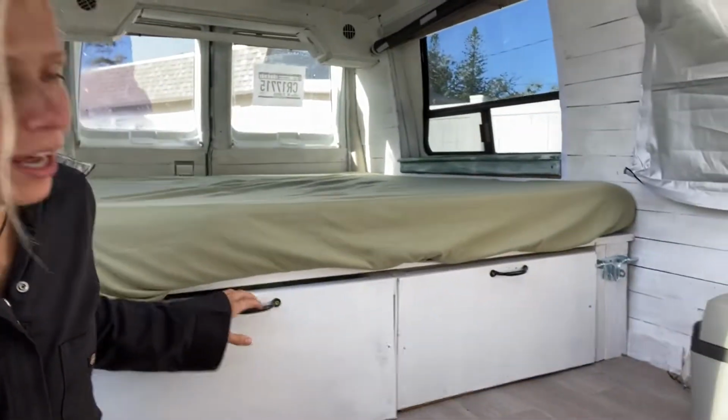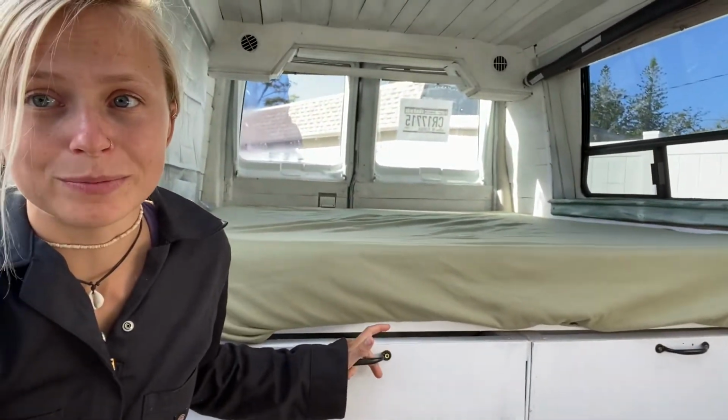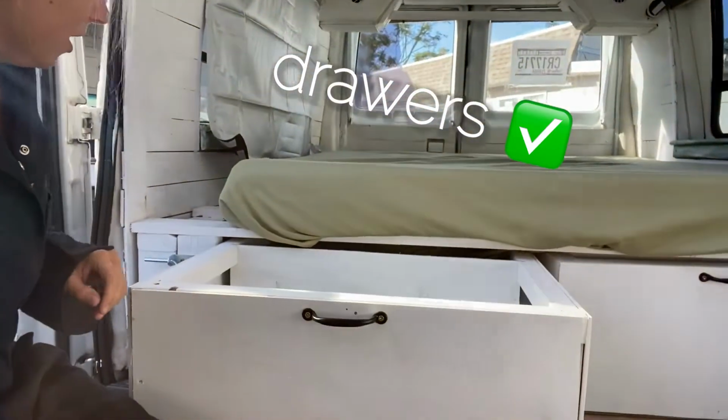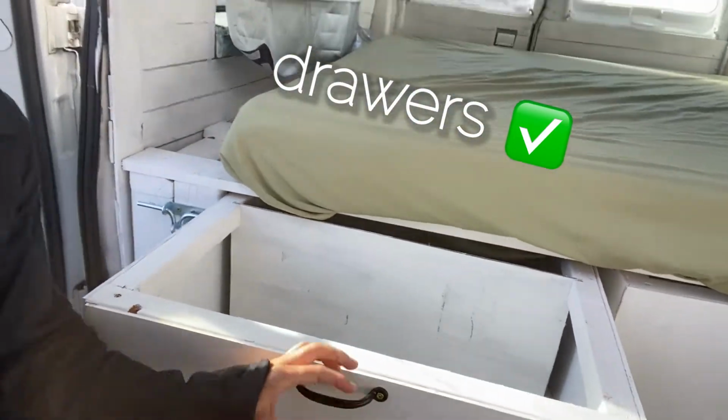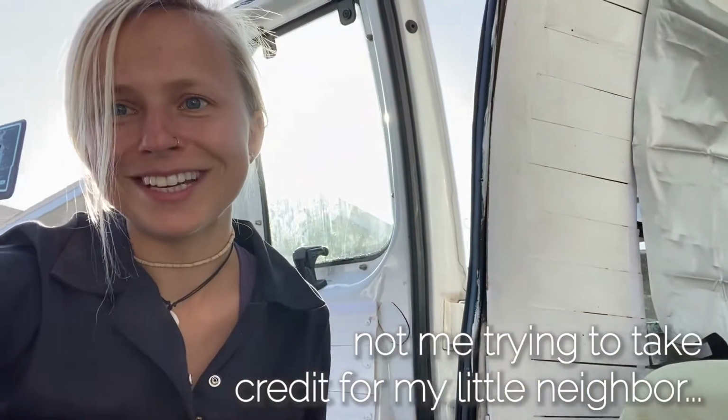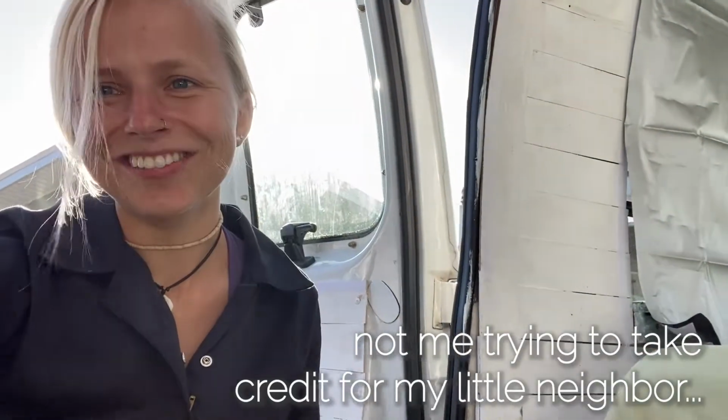And then here I have the drawers made too. Drawer just pulls right out and has all kinds of sections in there. And then to lock it, I just installed this. Actually, the neighbor kid came over and helped me install this.